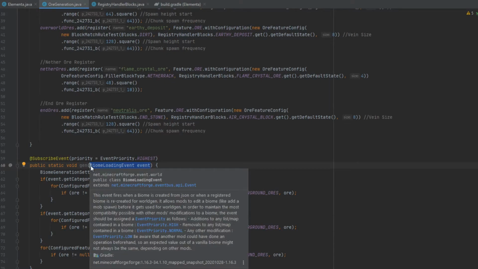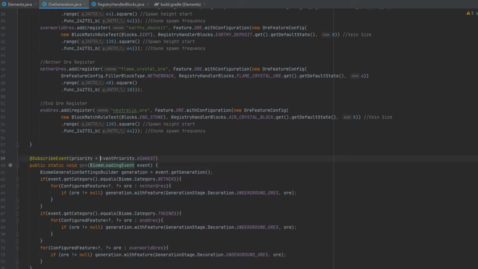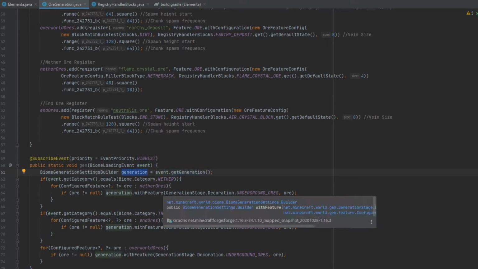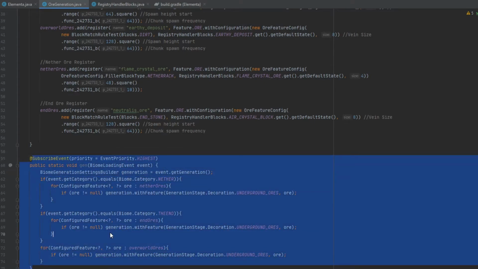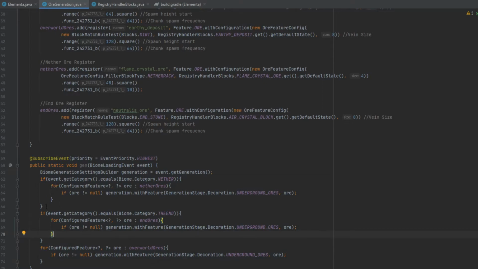We're getting the event here, and then from the event we are getting the generation that's happening. And then here, now that we have the generation, we can start adding our own generation. Of course, none of this you really have to change. I've kind of got it all done for you here. But I will run through it just for your own education.